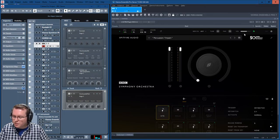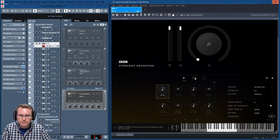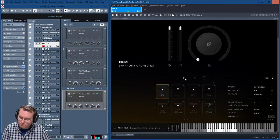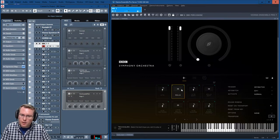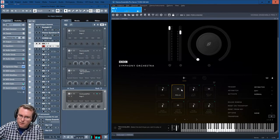So yeah, even on this one, you can see that the signal is a bit low, and I don't know why. Out of the box, it feels a bit low and far to me. I don't know why that is. The mix is at full volume there, but smash it, it gets a bit better, but not on that low note. The rolls are controlled by the mod wheel. Which is nice.